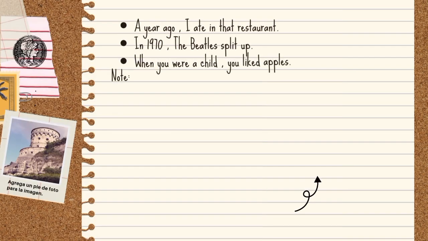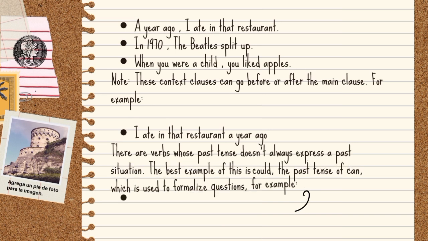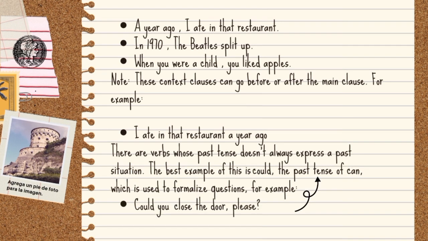It can be accompanied by context, for example: A year ago, I ate in that restaurant. In 1970, the Beatles split up. When you were a child, you liked apples. Note: these context clauses can go before or after the main clause. For example, I ate in that restaurant a year ago.